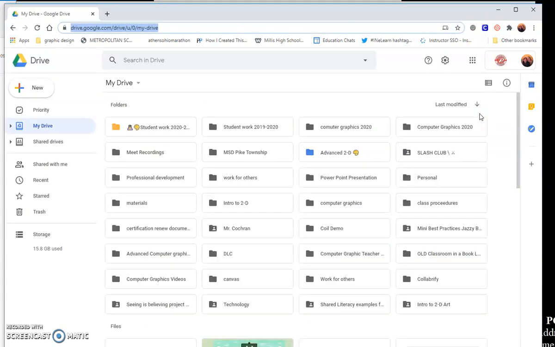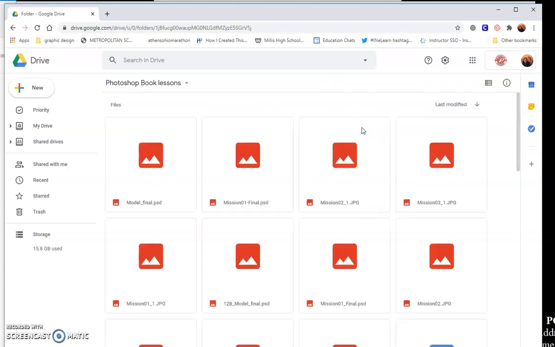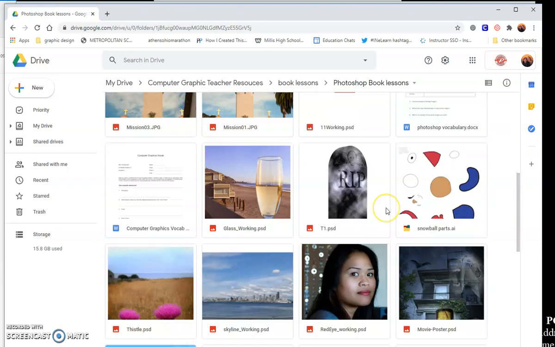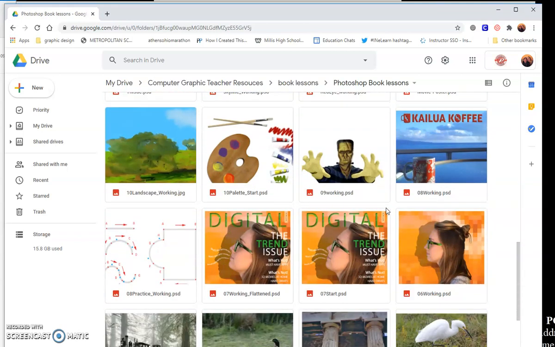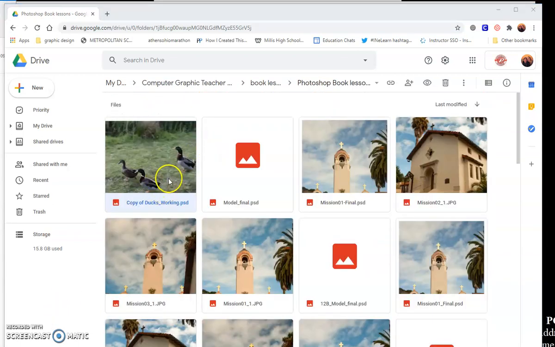And I'm going to go to where I have my file saved. I don't have this particular file, so I'm going to just go here, to my Photoshop book lessons. Your Photoshop book lesson should be in here somewhere.